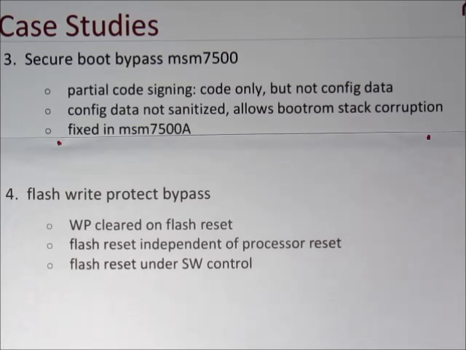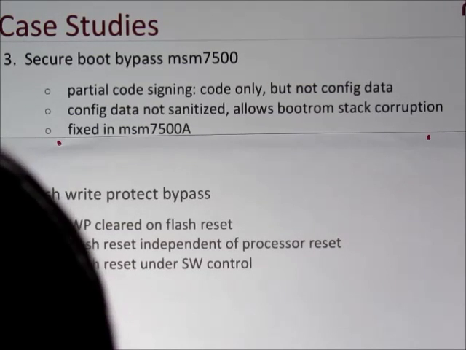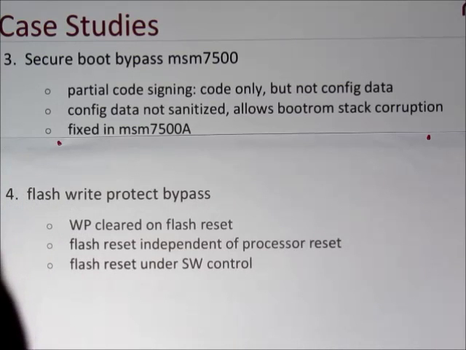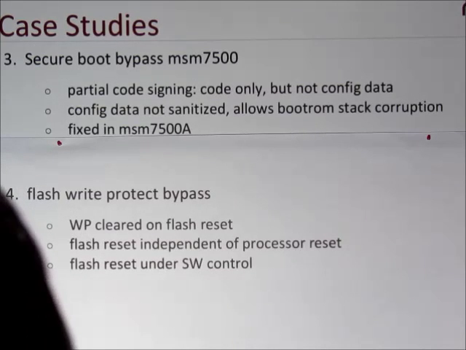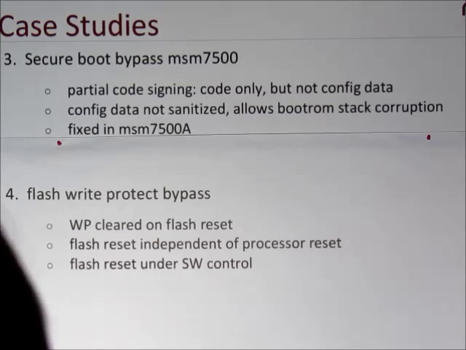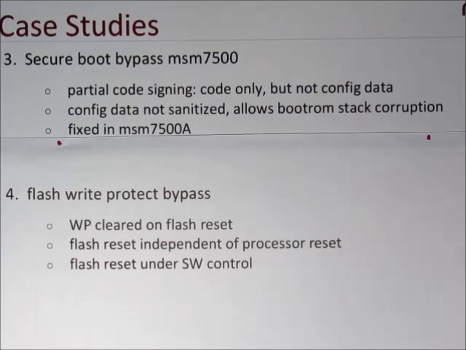If the designers haven't connected the reset line of the memory to the reset of the processor, you can reset the memory independent of the processor. So while the processor is running, you can reset the flash as though it's just a peripheral device to reboot it, but the processor still runs. So you can essentially clear the flash write protect. And we see this one all the time, and I still see it on client jobs. It's frustrating. It's a very easy interface.